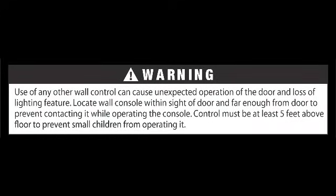Warning: use of any other wall control other than the one provided can cause unexpected operation of the door and loss of the lighting feature.